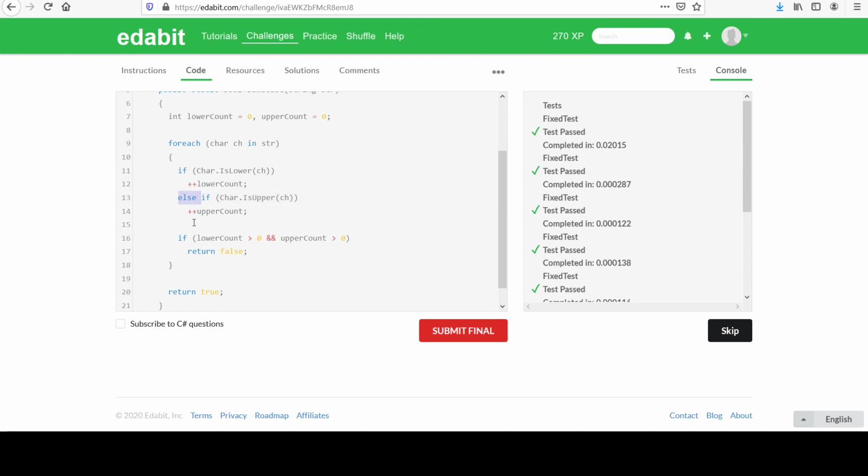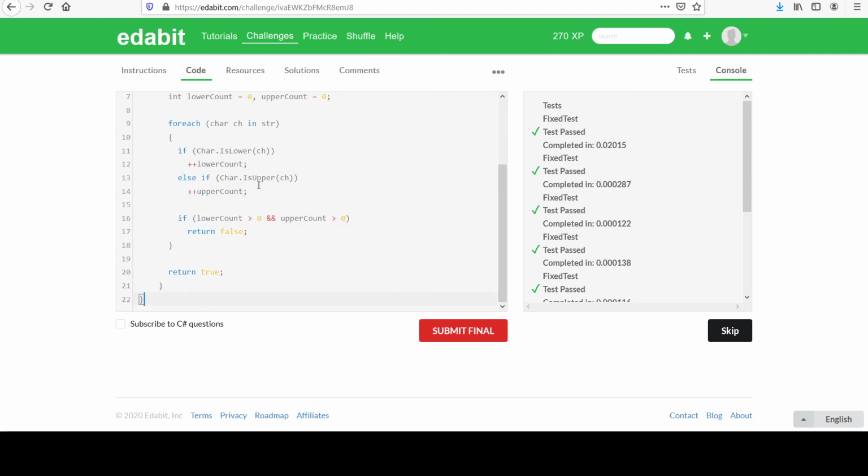And if you do ever write a series of if statements, always put a space between them like this. If you don't, they look like they're together in a way. At least for my taste, I don't like how that looks. So we'll restore that, and that should do it.